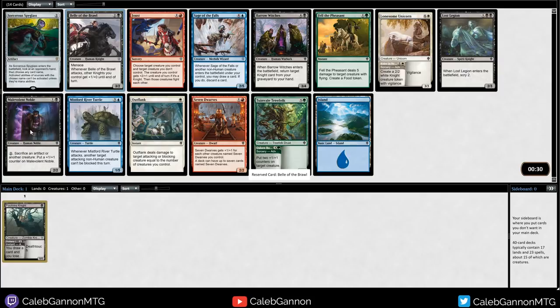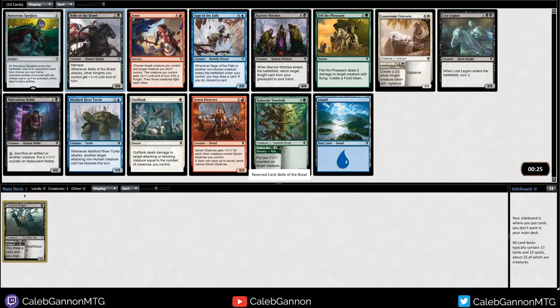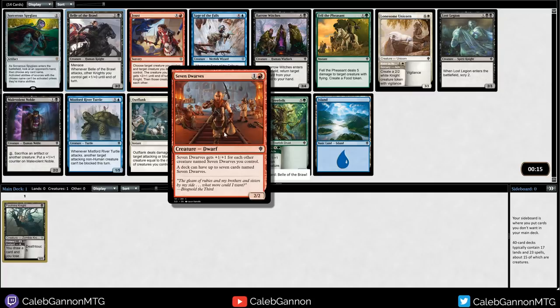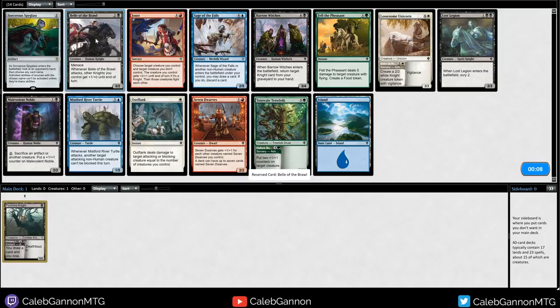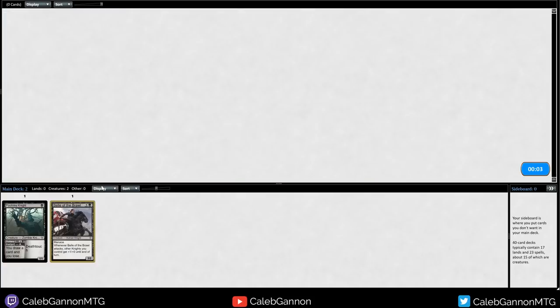Malevolent Noble is a grizzly bear with some upside, but it is not a knight. Okay, so this is a fine effect for knights, or a fine effect for anything, and it pumps your knights. That's pretty good. And then Seven Dwarves is kind of the meme card. All right, so we're going to take Bell of the Brawl, I think. Noting that Lonesome Unicorn and Lost Legion are both in the pack.